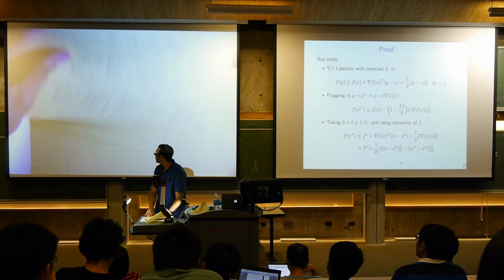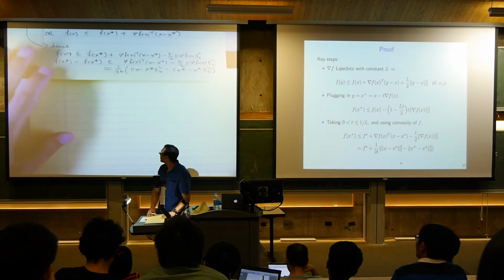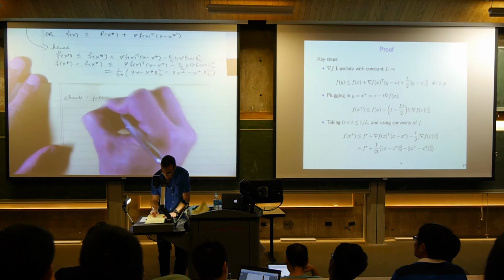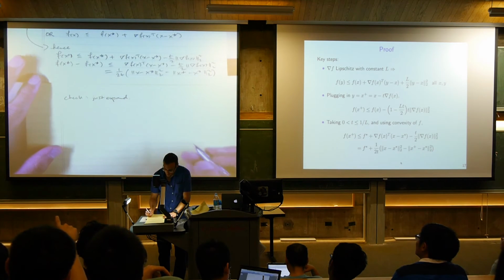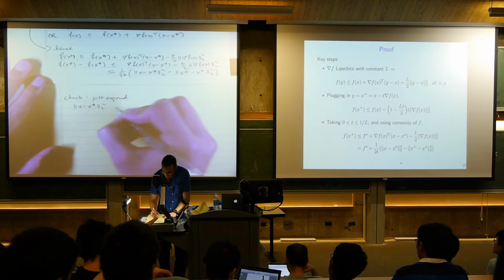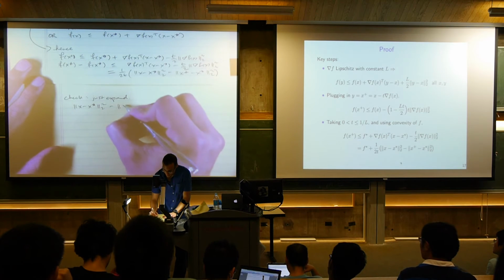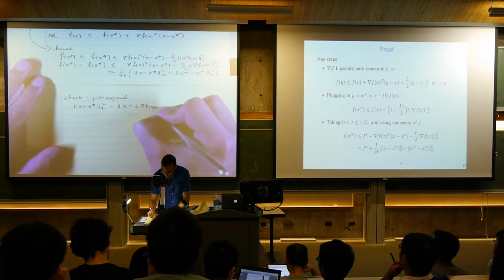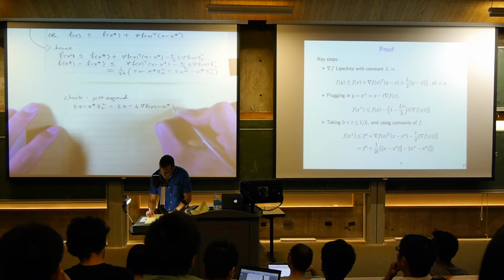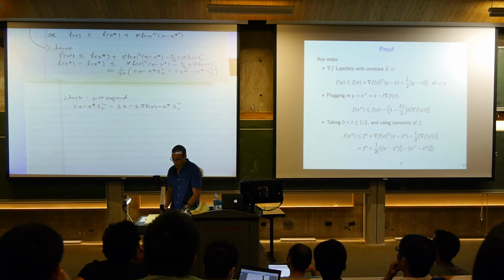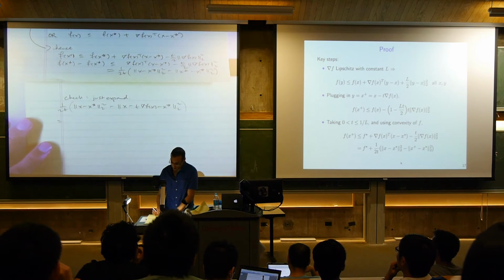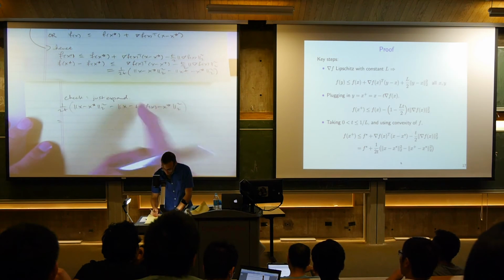To check that, just expand. We can even do it here. The norm of x minus x star squared, minus, so what's x plus? x plus is x minus t times the gradient of f of x, minus x star, squared. And we're just going to expand the second term.